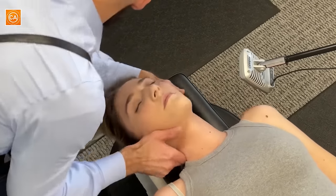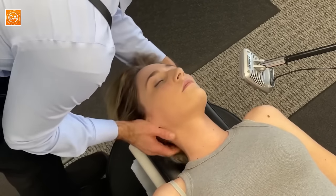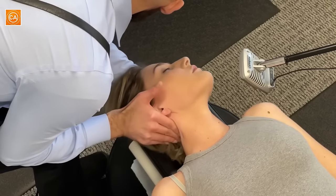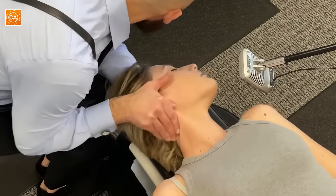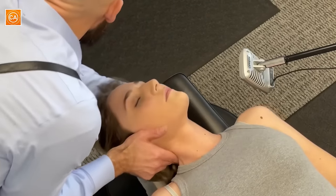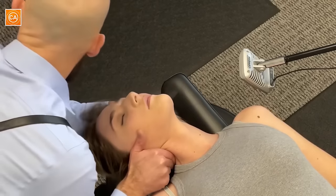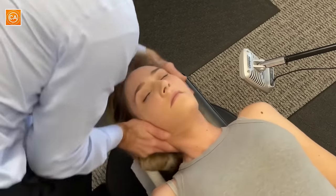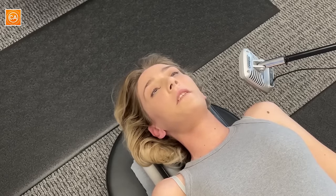Okay. Let me test the bottom of the spine too, actually. Oh, that feels like it needs a two. Okay, we're gonna do two adjustments. First, here like this, gentle, gentle. Good. Good. Now at the bottom of the spine. And bring this guy over. How's that? I definitely have not felt anything like that before.